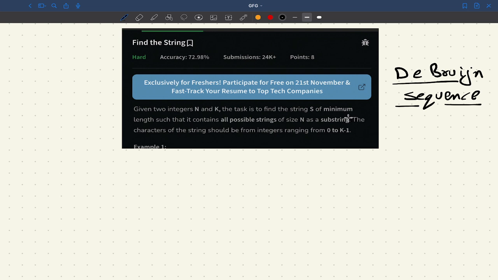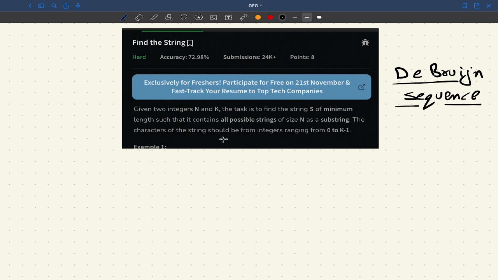So what I feel is that the solution to this problem is based on your mathematical knowledge. If you know about this thing, then you can solve it. Otherwise, with your own wits, it's hard to solve this. The solution is based on some already existing theorems. Using those theorems, you can solve this problem. But otherwise, coming up with a solution on your own is not easy for this problem.